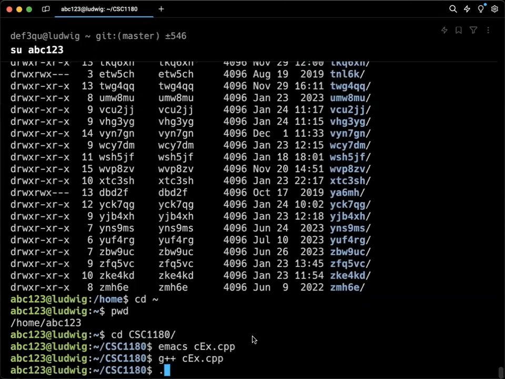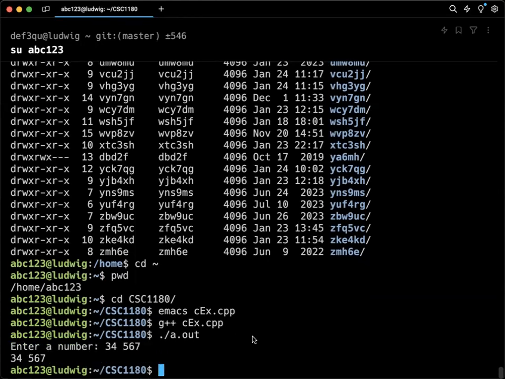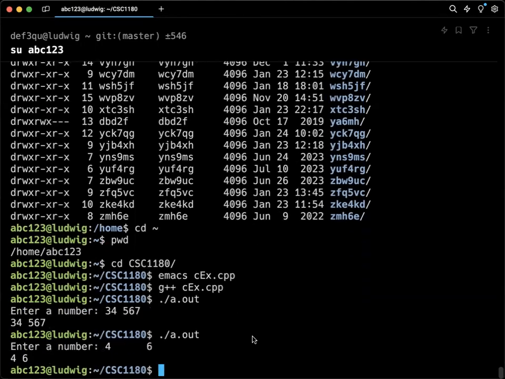If I just do that, it makes a default executable called a.out. So that's what this is all about. So ./a.out. Okay. When I enter the numbers here, 34 and 567, as long as there's a space there, which I can't go back and show you, but you get the idea, there's a space there, then that is going to correctly assign those. Okay. And it doesn't matter how many spaces I have, it's still going to be okay.